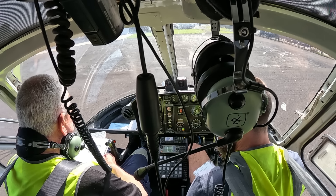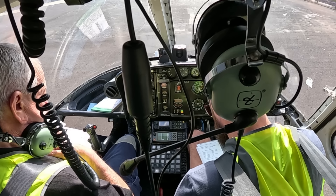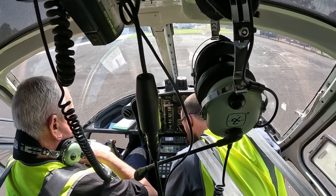So start with the checklist. Rotor brake, fuel shut-off lever forward, throttle — there we go. Throttle closed position, hydraulic pressure switch on. Now that's in here. Just feel the button in there. So how do you know it's on? Well, it should not be off — we're hoping the last person didn't have it on. So that's it, just feel the button.